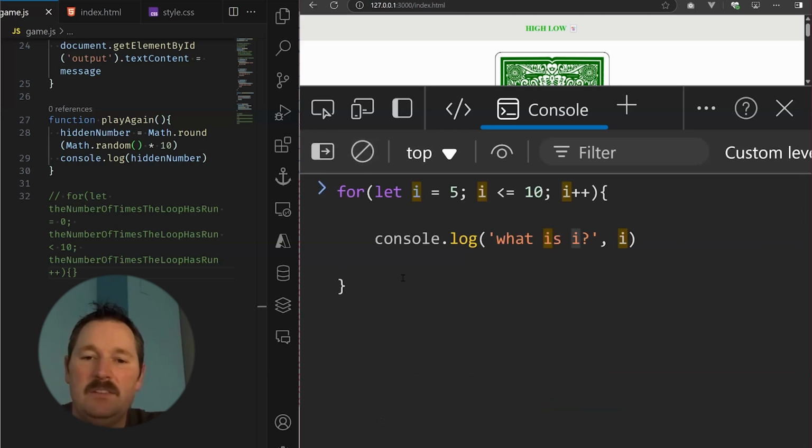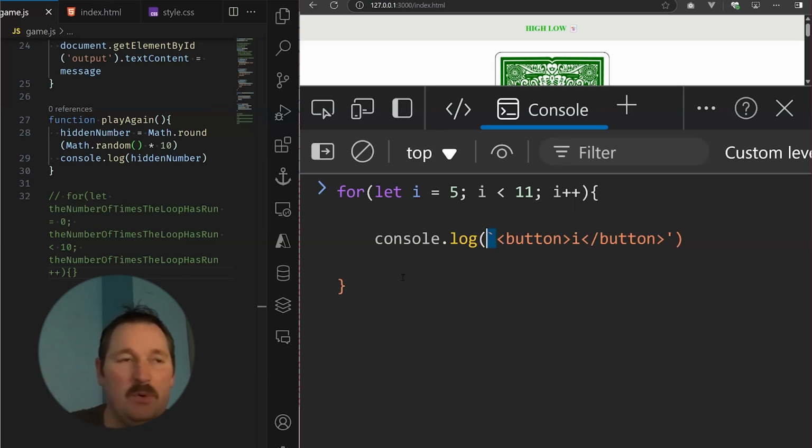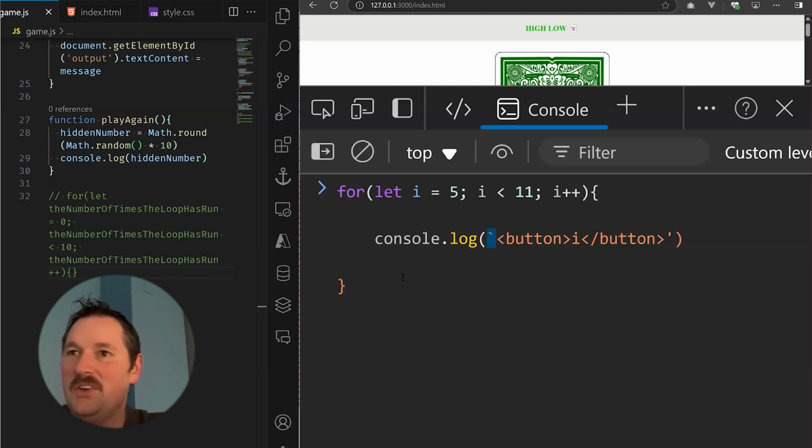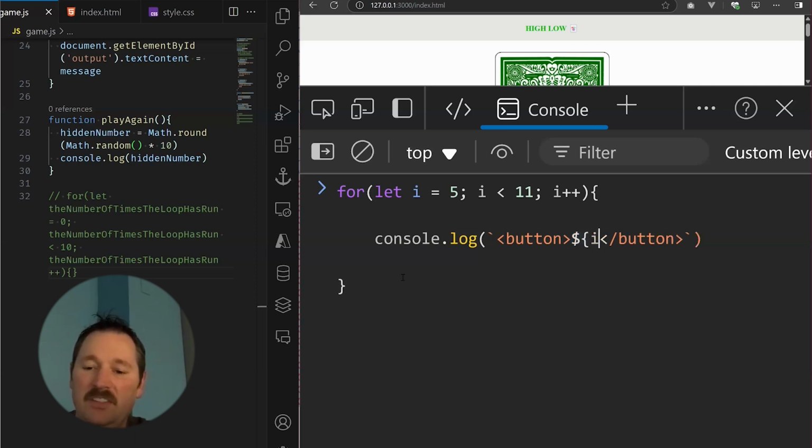Okay. So let's illustrate that. Oh, no. Cool. So how do I do that? Well, we can use this fancy character right here. This is called the backtick. It's right next to the 1 on your keyboard. That's not the 2. So other side, right? That's the backtick character. And the backtick character will allow us to come into here, and we can use this special syntax where I use a $ sign and curly braces. And what this does is it says, cool, let's use the JavaScript version of that i and not just the letter i. Okay, so totally different things.